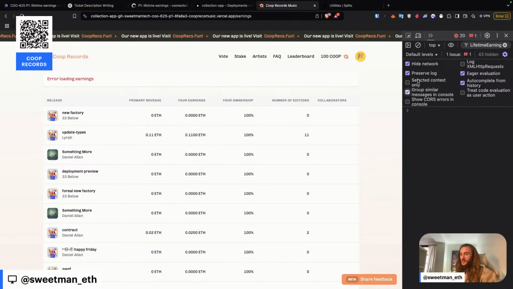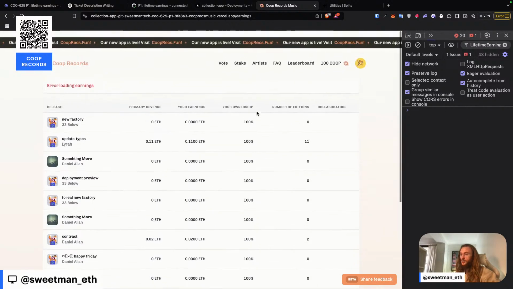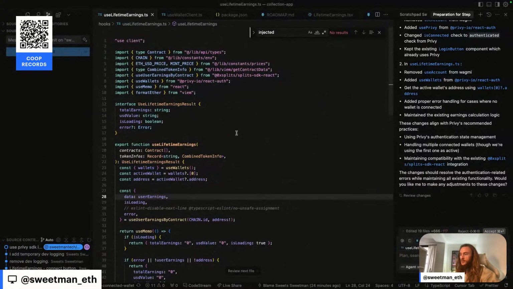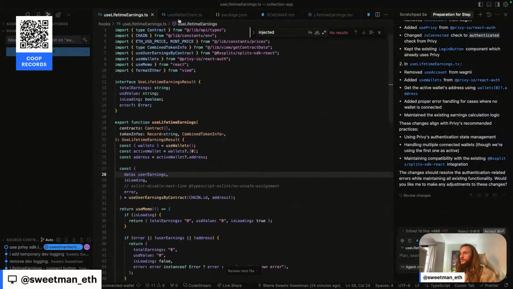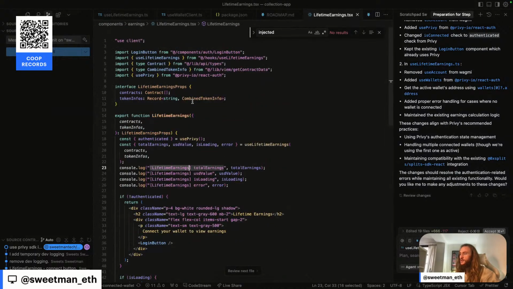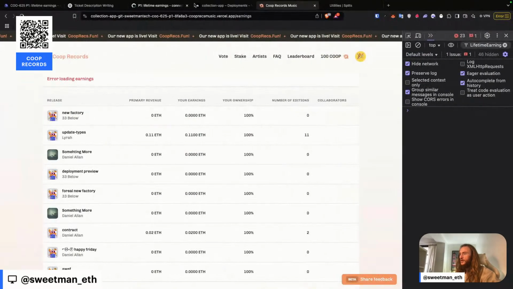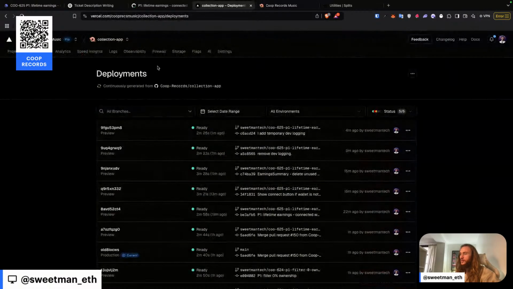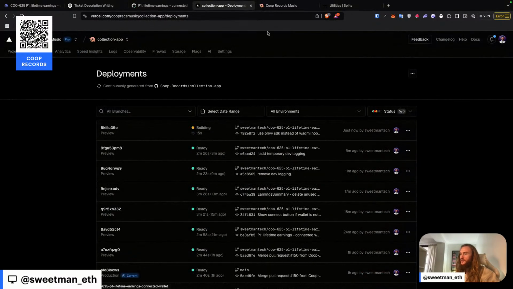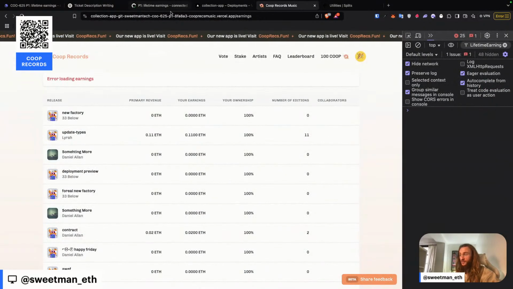Very concerning I'm not getting any logs. Well, if you got the poison, I got the remedy. The remedy is the experience. I've added the logs. I'm not seeing them. I had temporary dev logging. 625, is that where we're at? We're at 625. Why am I not seeing the dev logging I've added?